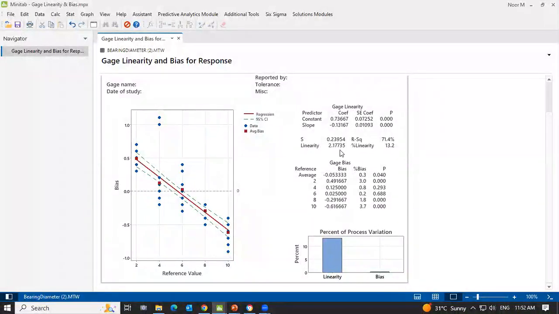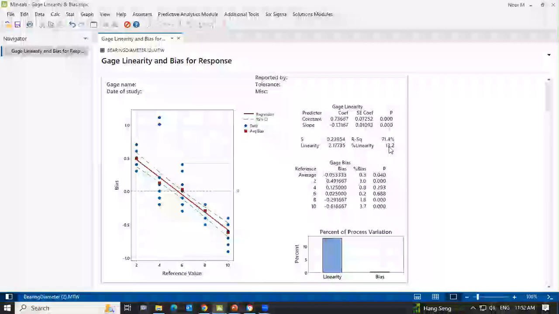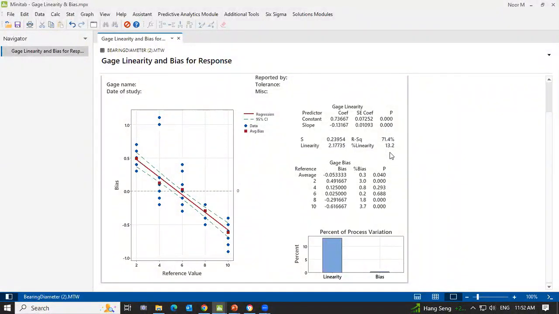You get this percent linearity, and you will see this value is 30%. So this indicates the gauge linearity explains 30% of the overall process variation. And the p value for the slope here is less than 0.05, which indicates the slope is significant. Linearity is present in this measurement.